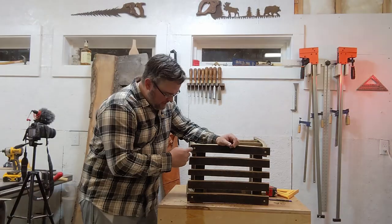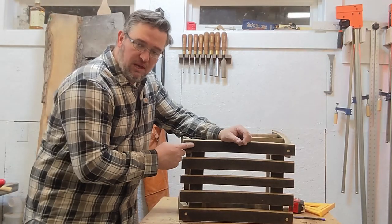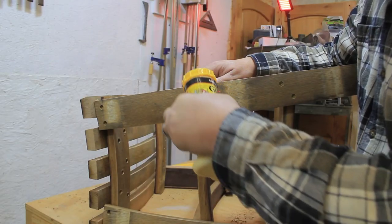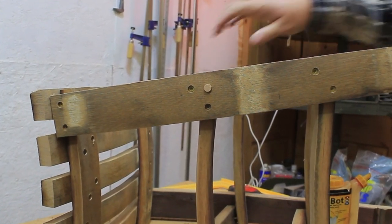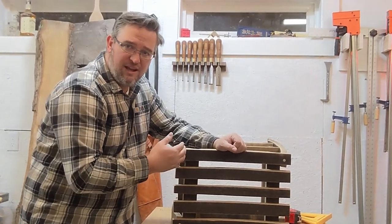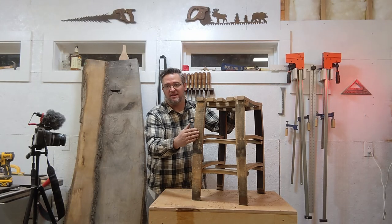This next part is optional, but I usually like to put one more screw from the top of the seat into the leg. The next thing we're going to do is plug all the visible holes with a white oak plug — put a little glue in each hole, put a plug in each hole, and then sand them flat. This gives you a couple of little plugs in the top that you can see, which just kind of gives it a neat look. Again, this isn't structural — I just like the way the plugs look. After all the plugs are in place, you just cut them with a flush cut saw or sand them down.